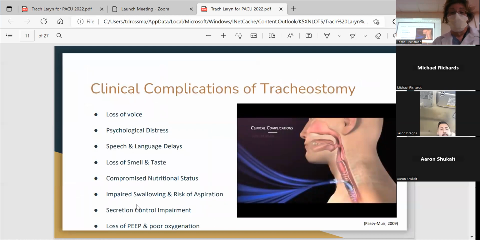Okay, complications from tracheostomy. So in the interim period would be a loss of voice. And I always reassure patients, and I'm sure you've seen this as well, that when a patient gets a trach, just because we've done surgery up here and we've done it to manage their airway, a lot of people panic and think because they can't talk, it means their voice box is gone. So I always try to reassure patients, and I'm sure you do as well, your voice box, this is with a trach, is still there. We're just not using it right now because of all the swelling. It's compromised, but we will have that back.